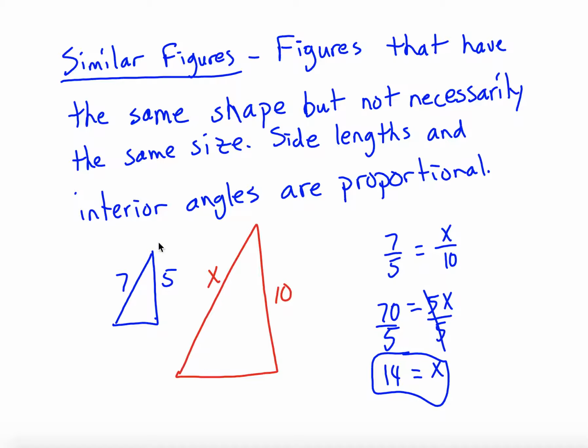So if I took this side, which is length 7, and this side that's length 5, and took their proportion, 7 to 5, it'd be the exact same proportion as this length here, x, and this length here, 10. So I can create the equation 7 over 5 is equal to x over 10. That allows me to now solve. I can cross multiply: 10 times 7 is 70, 5 times x is 5x, and then solve for x by dividing both sides by 5. So x is length 14. And you can see that in the exact same ratio, 7 over 5 is 14 over 10.